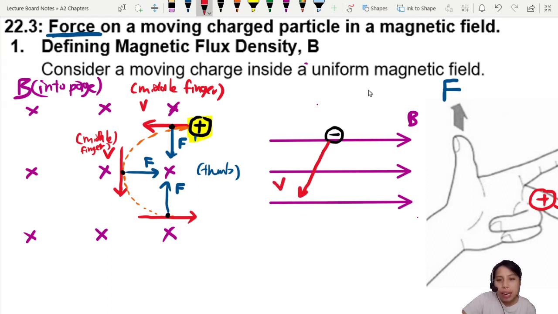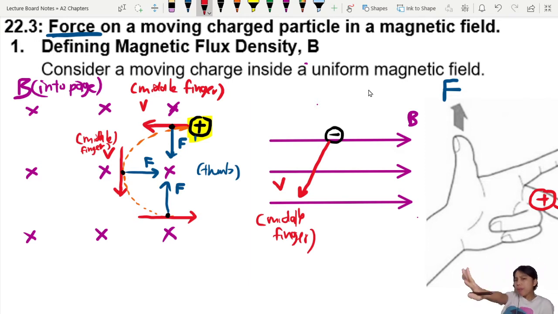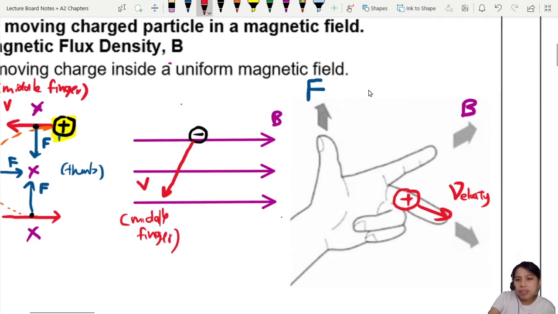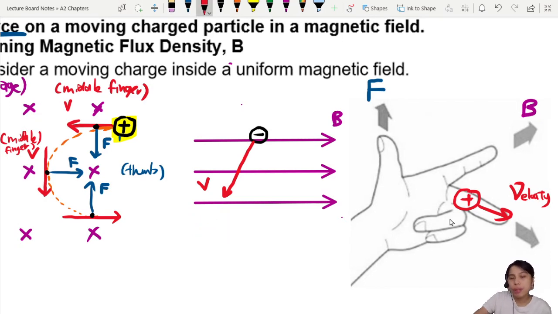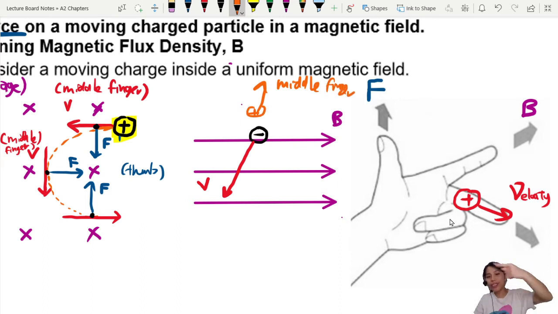How would you use your hand? Kind of a refresher. First things first, point to the right with your pointy finger. And you need to stick your middle finger in the direction of this red v. So this is your middle finger. It's at an angle. Correct or not? Wait, the middle finger is supposed to be for positive charge only. So we should not point the middle finger this way. In fact, you should point your middle finger somewhere up this way, because that's where a positive charge would go, and a negative charge goes in the opposite direction. So, middle finger up.